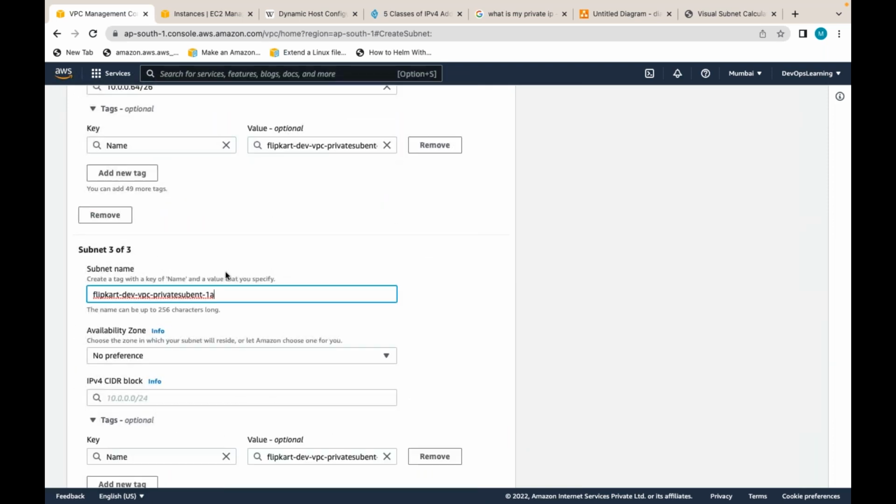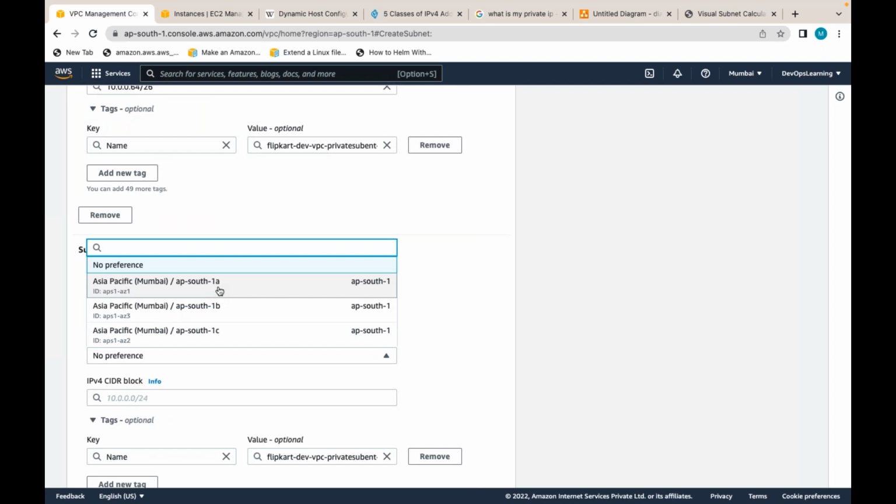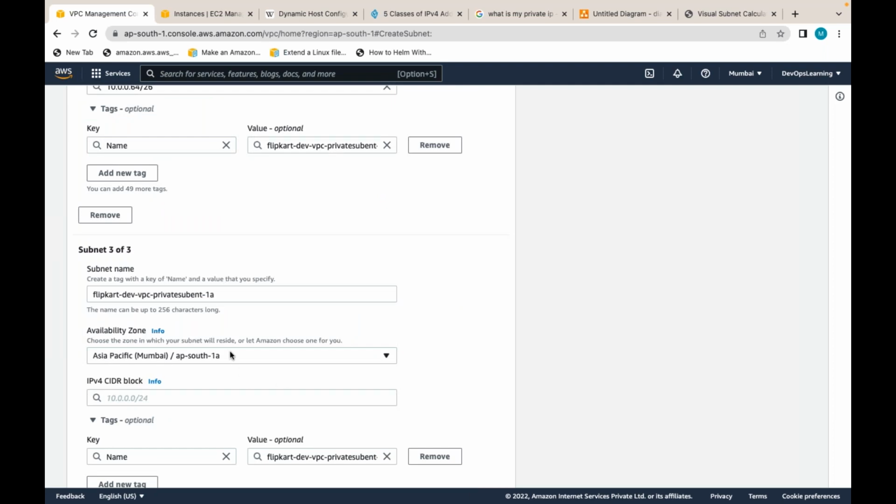I'm going to create one more subnet, but I can create in 1A also. In the same 1A, I can create one more subnet. But as I already told, is it recommended to create all the subnetworks in the same availability zone? Because you need to distribute your servers, right, to multiple availability zones. So I'm not going to create one more subnet here. I'm saying public subnet 1B.